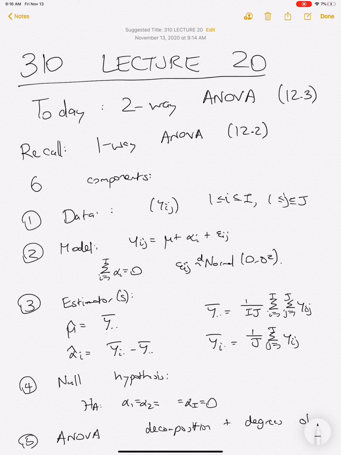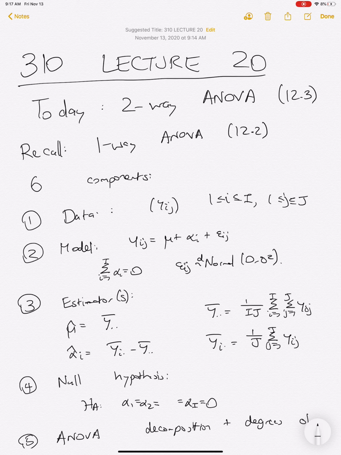And so today we're going to look at when you have two factors that influence that response. That's two-way ANOVA, which is a very widely used tool. So just to recall what we learned about one-way ANOVA in lecture 19, because that's going to be the basis for two-way ANOVA. Essentially, the ideas are very similar and the key components of what we learned remain the same, but things get a little bit more complicated when we have two factors, as we'll see. So recall that, I'm going to break down what we learned in lecture 19 for one-way ANOVA into 6 key components.